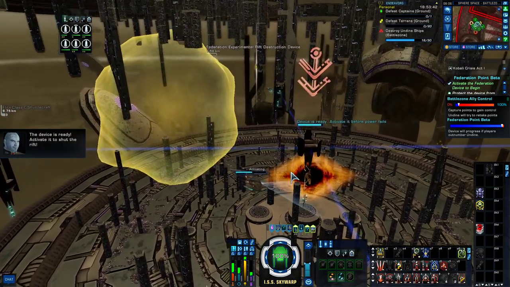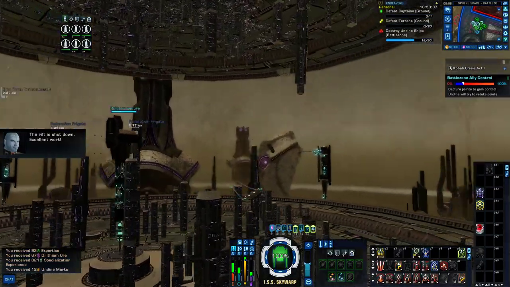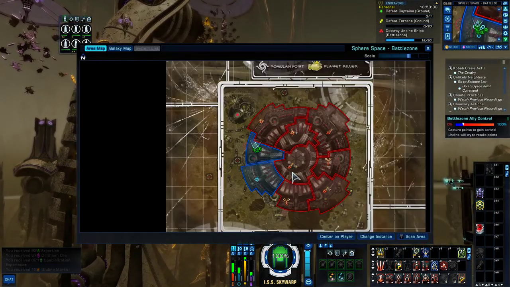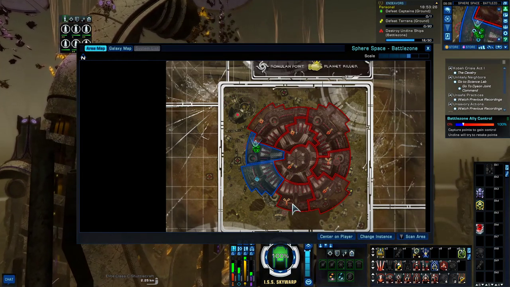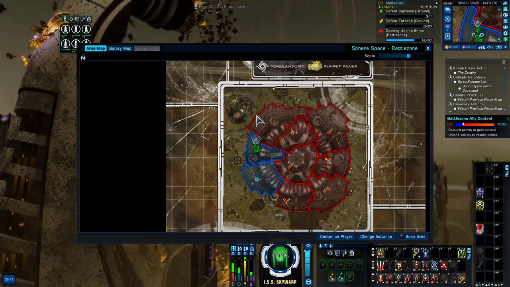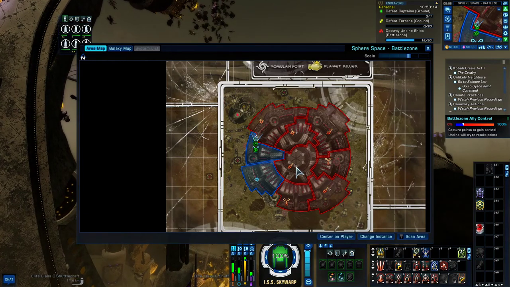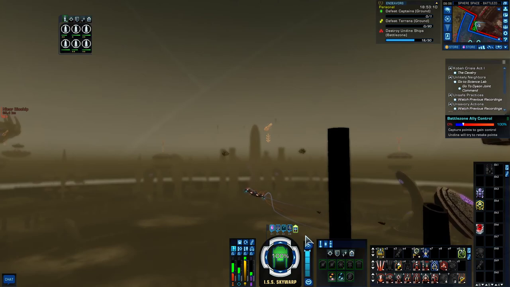Now we've activated the Federation device. That will now shut that off. There we go. Now we can proceed to the next zone. You can do it in any order you want. I personally like to go around the outside. But seeing as this zone is one we've already done, I'm going to go to the middle here, the thing on point, because that is one of the other tasks that you have to do.